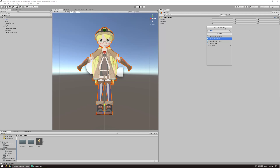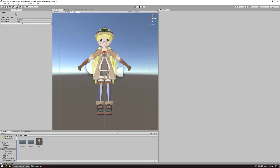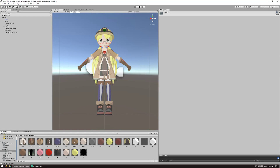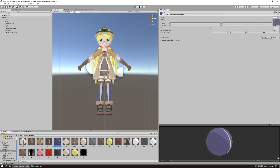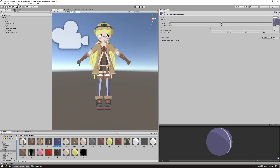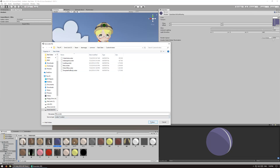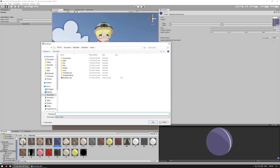The final step is to add an avatar descriptor to the parent object — this is the avatar name and author. Then open up the avatar exporter window. Before we export, check that all shaders are set to the Beat Saber compatible shaders. If you don't do this it might appear incorrectly in the game, but it all looks good. Click export and export it into the custom avatars folder. You can save the Unity project if you want, but we're not going to do that here.